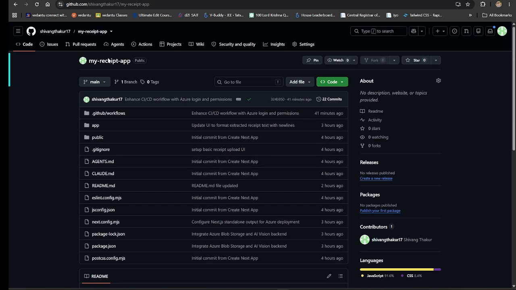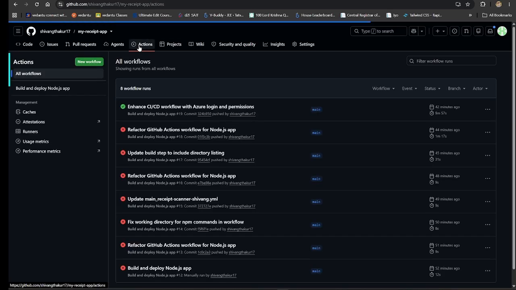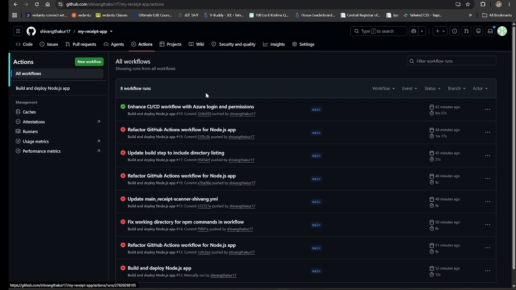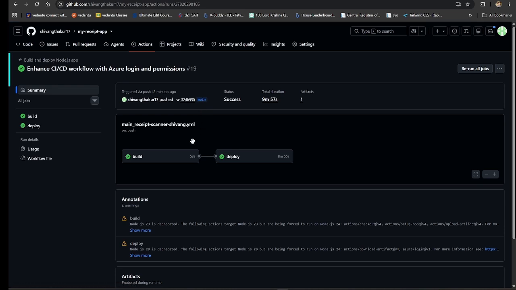This is my GitHub repo, and if we go to the Actions tab, basically I didn't want it to be just on my laptop. I wanted it to be accessible and scalable.